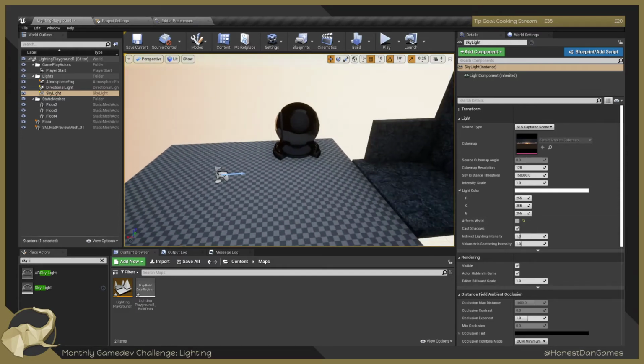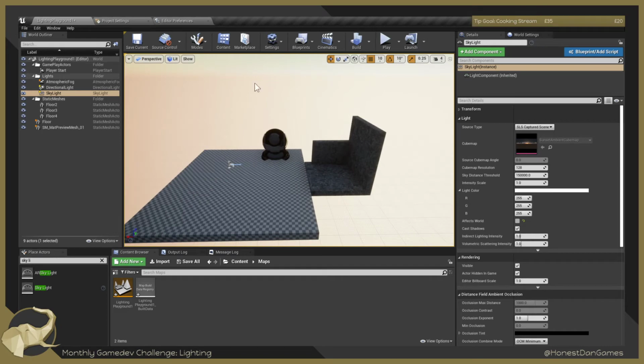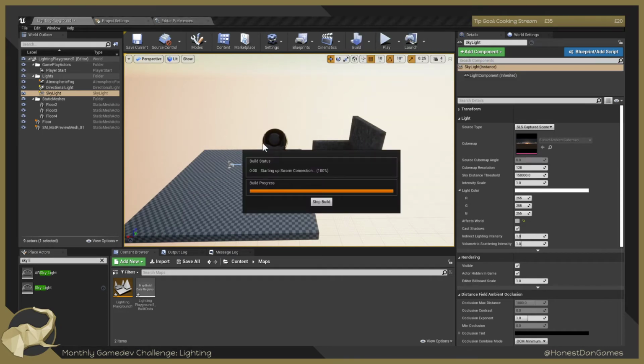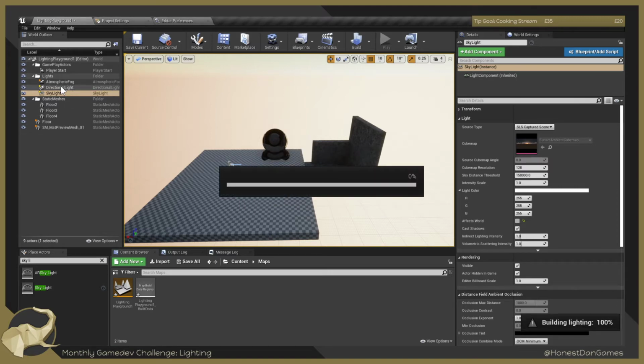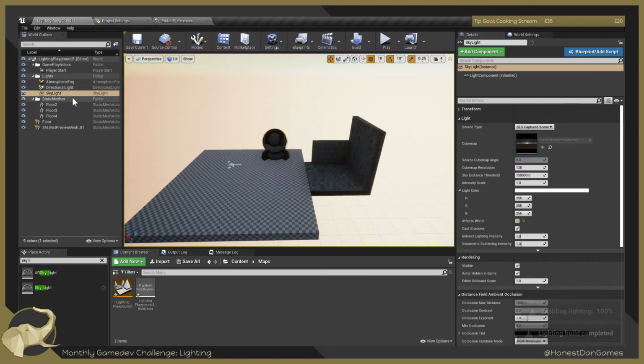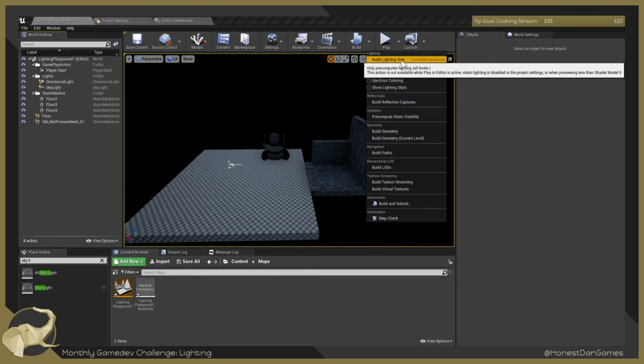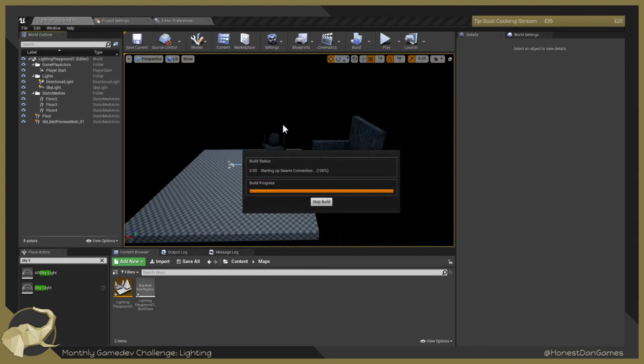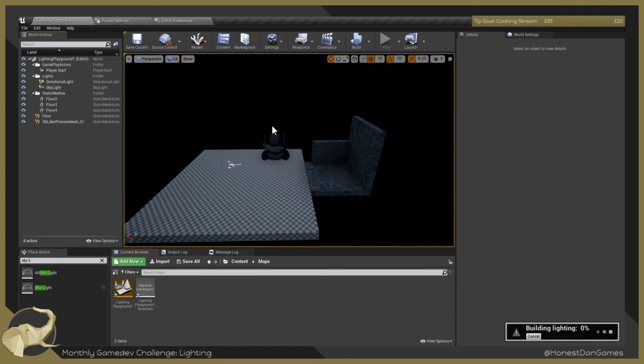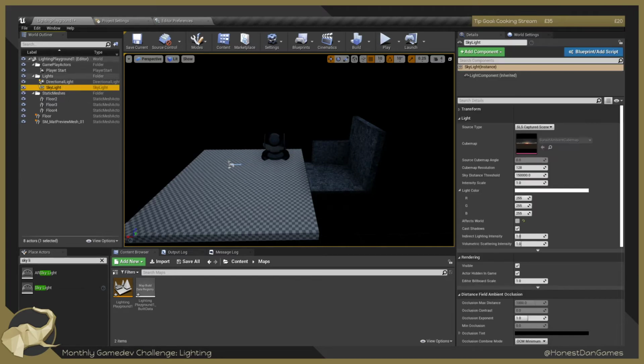So what's lighting things up now if it doesn't affect the world? The skylight, that's what's confusing me. I wonder if it's the atmospheric fog. Because I'd imagine this should be dark, like completely dark. Could be because I said it affects world on the directional light, it's still kind of there. I don't know. No, neither do I.